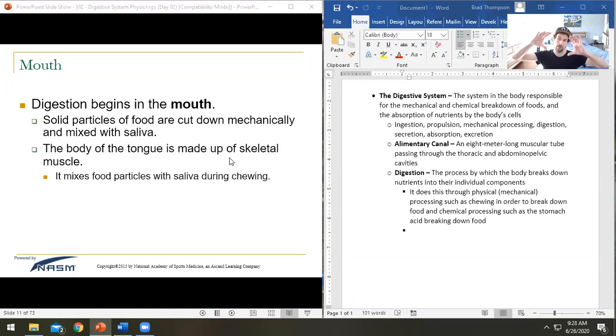But when you think of the fact that you took a large chunk of something and just dipped it in acid, there's not very much surface area, right? If I had something this large, and somehow I swallowed that, it's a large object, so there's some surface area, but not as much as if I were to break this in half, right? Because now I've got the entire outside and I've got this inner part right here. And if I were to break each of those in half, I would have even more surface area. So the reason you're chewing is because you're trying to increase the surface area to make digestion in your stomach easier.